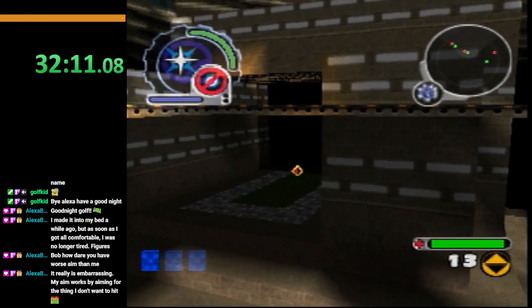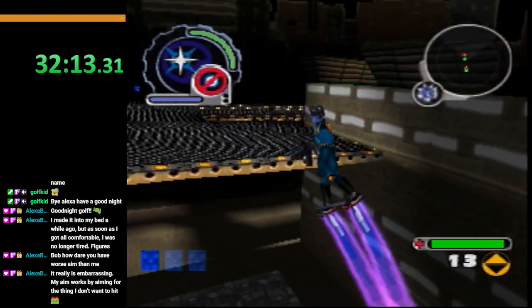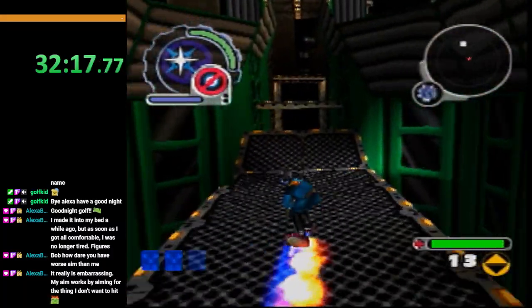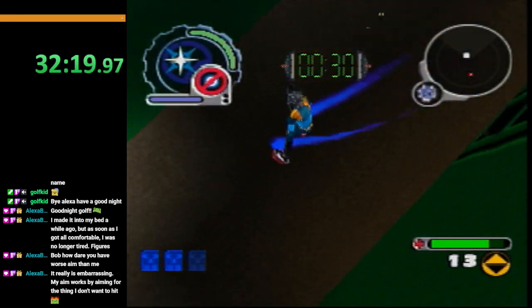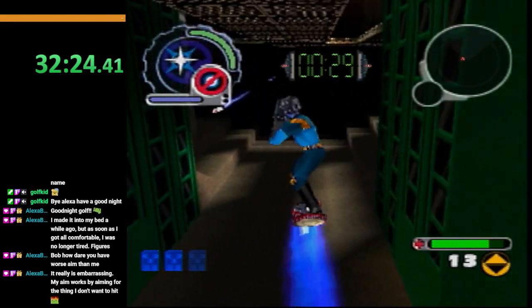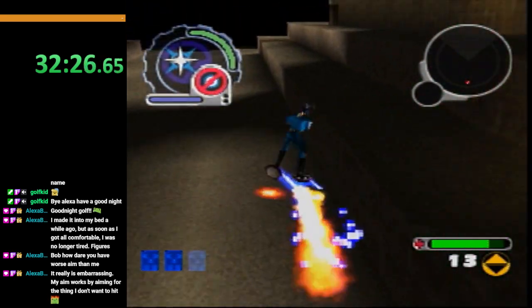Oh, Terra's already spawning, that's really bad. Oh! Never mind, it's a lot less bad now. We're fine. I mean, we're not fine, that is still time loss, but less time loss. I also do not need to die.